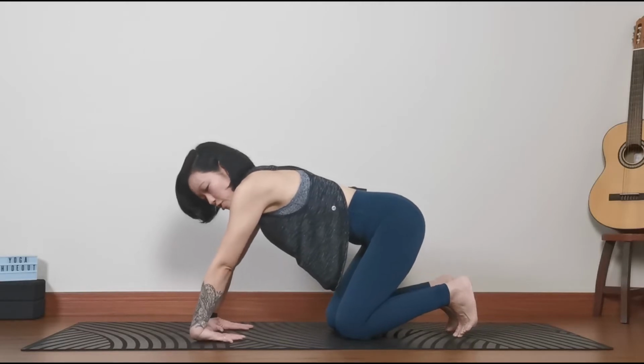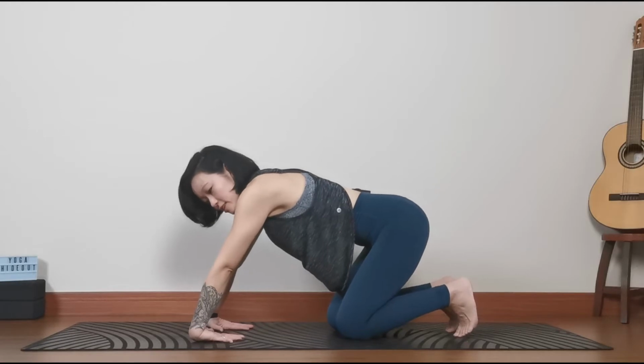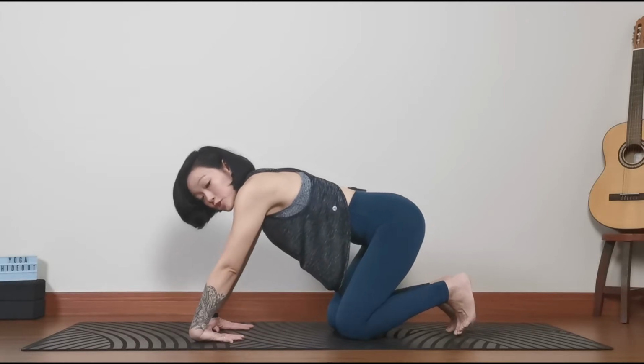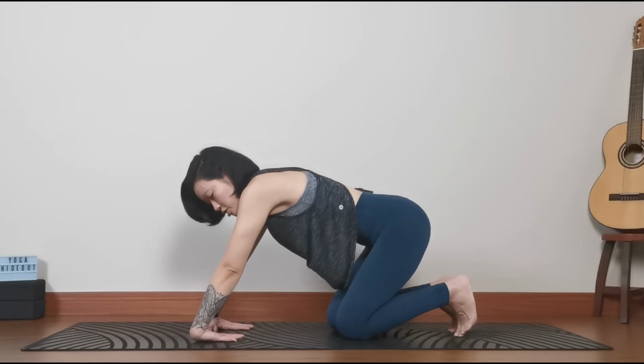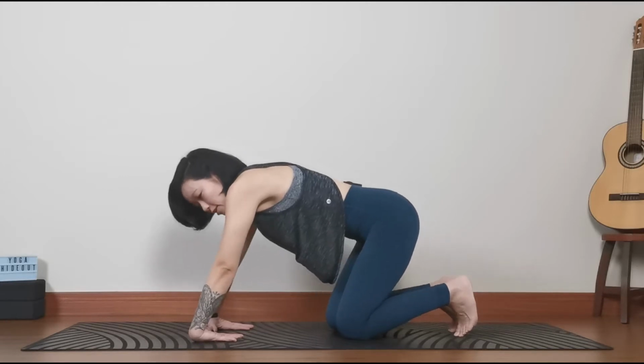I'm trying to keep my elbows straight. If you can keep your elbows straight, it also stretches out your forearms, which you use a lot in your arm balances as well. Let's stay here. Three more breaths, really feeling into this. Know that you don't have to push it further than where you're feeling the stretch, okay? So don't overstretch. Two more breaths. One more breath here. Okay, slowly come back to center.